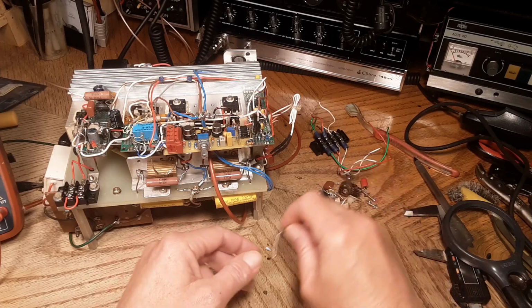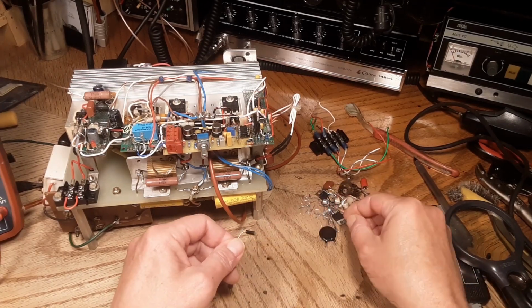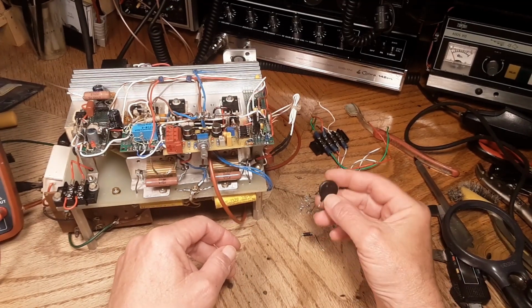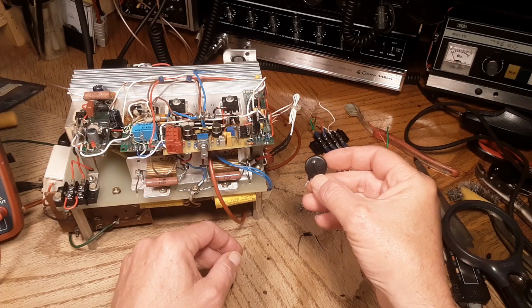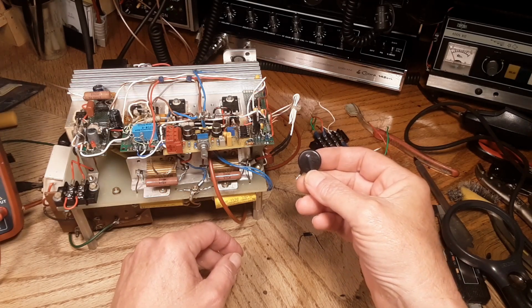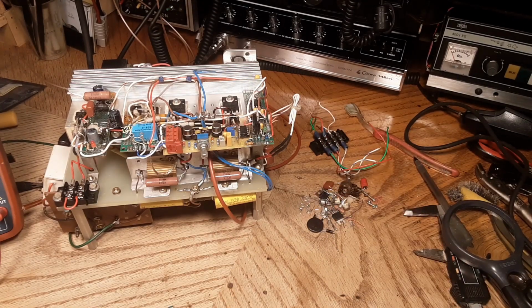I don't have an awful lot of experience with transient suppressors and MOVs. It's just something I've never really gotten into in my lifetime. But my experience with them has been they're great for a non-repetitive pulse, but as soon as something becomes somewhat repetitive, the things explode. That's about all I can tell you.